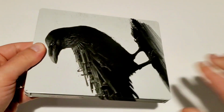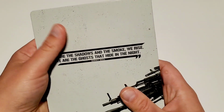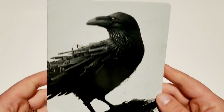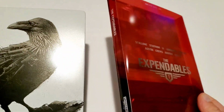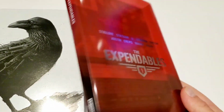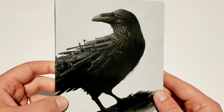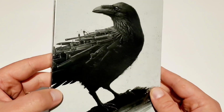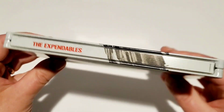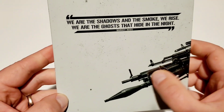All right, I'm just hoping that the actual Steelbook is not damaged, and it is not. The Steelbook is fine. The actual Steelbook itself is fine. But you do got that Crow on there, and it looks like all that the slipcover is just the coloring. So you got the red slipcover right there with the actual title and the cast and stuff on it. All the artwork is underneath the slipcover. So very cool though. I like how it wraps around to the spine right there. The Expendables again on the spine. And then it wraps all the way around to the back.